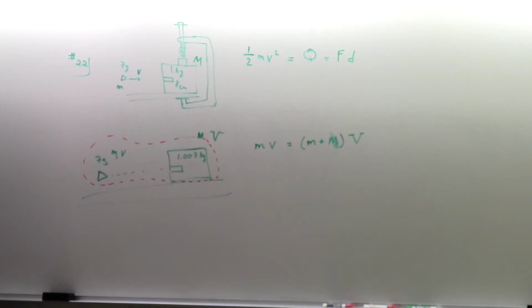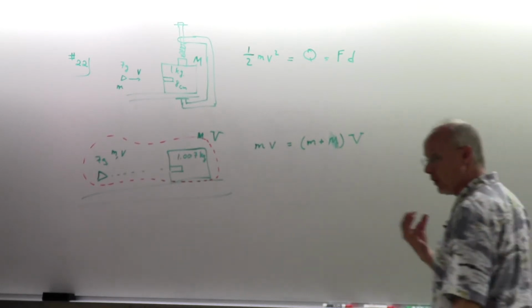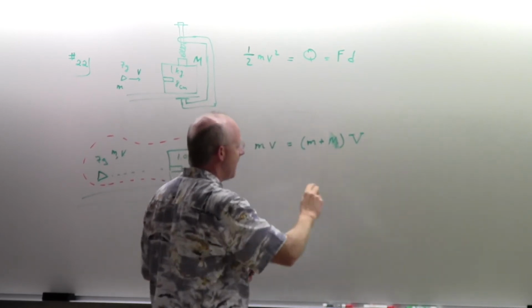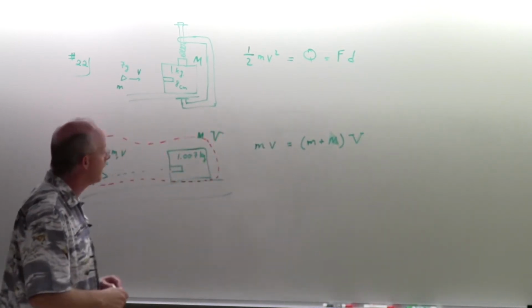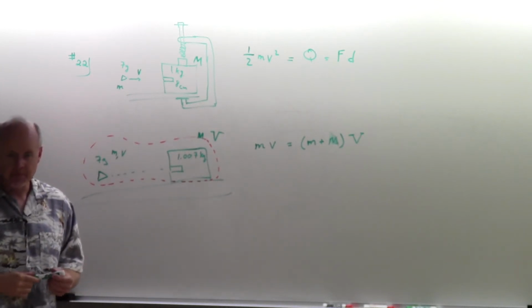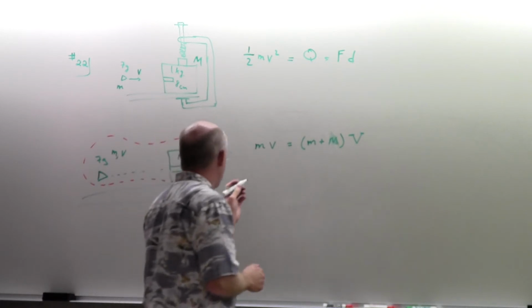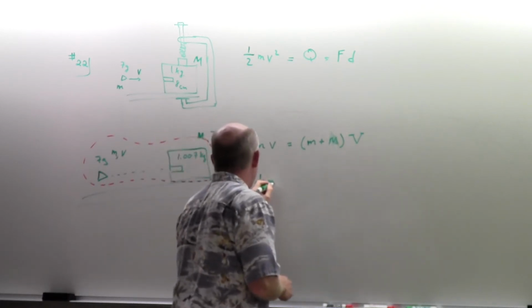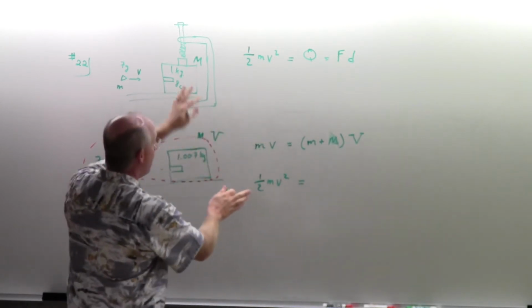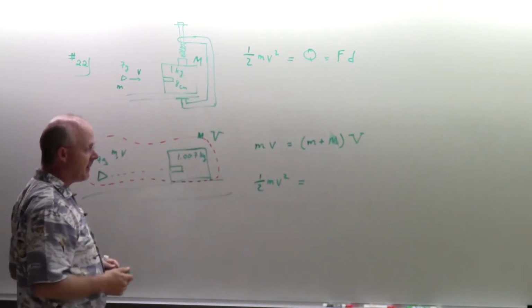So we had a fancy name for that. What was that? Perfectly inelastic. So this is a perfectly inelastic collision. They didn't use that word, but perfectly inelastic means that the two are stuck together and have the same speed. So that's what this means. Same speed, total mass is now the two of them added together. Don't I also have conservation of energy here? All right, so let me write that out. That would be 1/2 mv squared. Just like before, that's the kinetic energy before the impact. Where does it go?